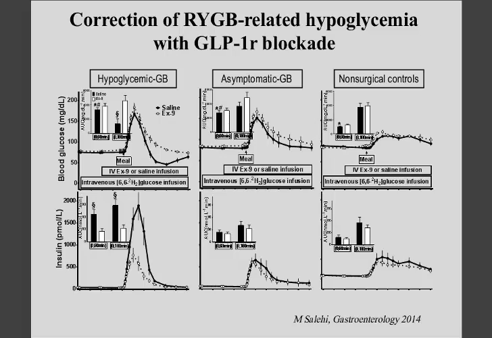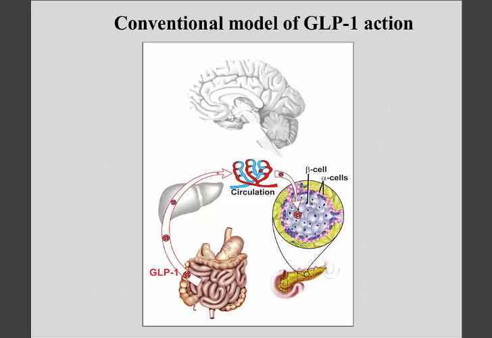Advance slide, please. So the conventional model of GLP-1 action is one that fits with what I've just described, and that is GLP-1 released from the gut into the portal vein, gets through the cardiac circulation and out to the target tissues like the beta cells where it can have its effect. And I think this model fits with bariatric surgery where the GLP-1 levels are so extraordinarily high that the peptide actually isn't metabolized to such an extent that it can't have endocrine effects.